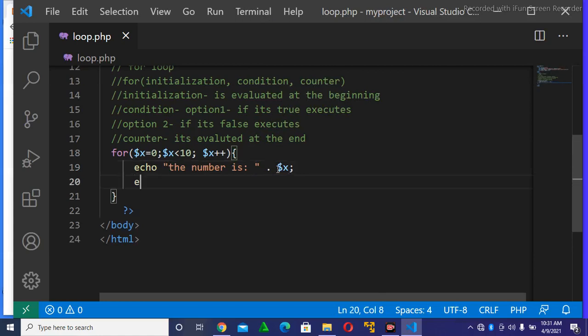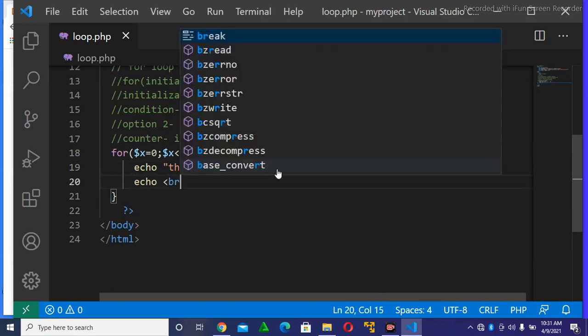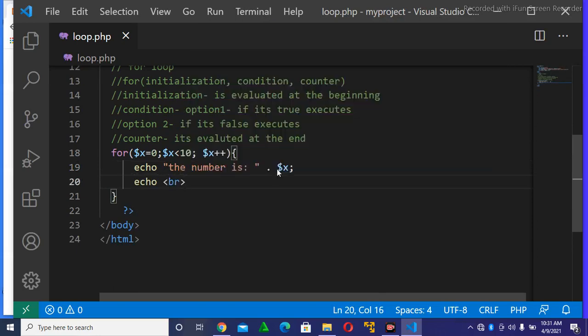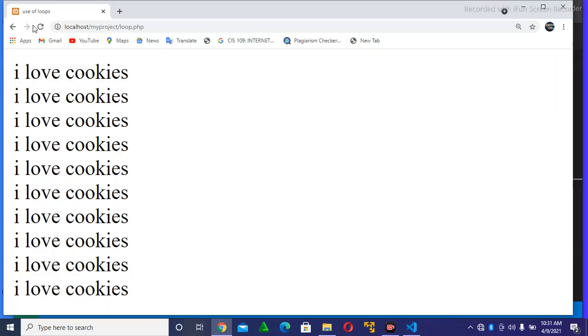Then you may insert an echo break, and you put the semicolon there. Then you put speech marks. Now you have that one. Then you go to your browser.